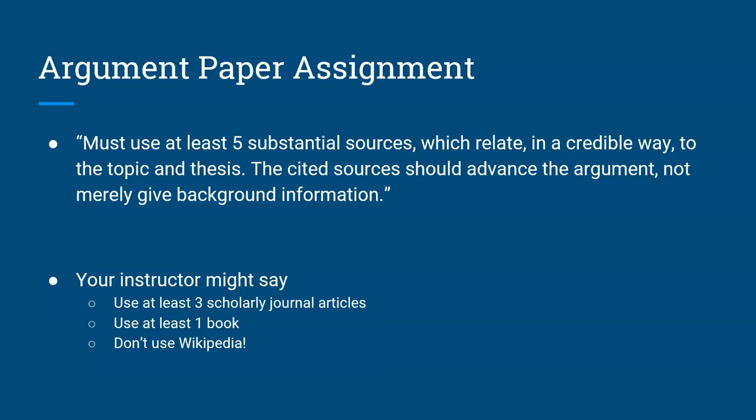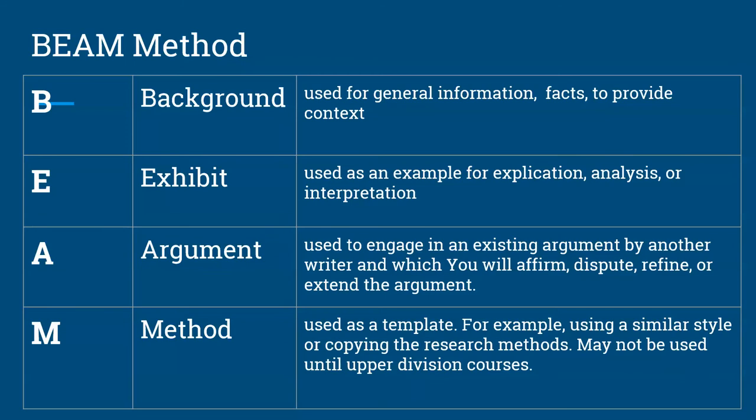try a different approach. Think about this. How will you make your point in your paper? What evidence and examples will you need to support your argument? Instead of focusing on what the sources are, focus on what you as a researcher might do with them. So let's take a look at BEAM. It's a way to categorize sources based on how you will use them.